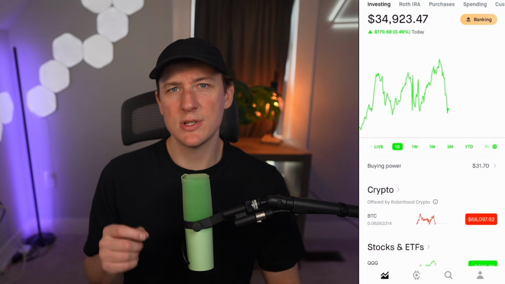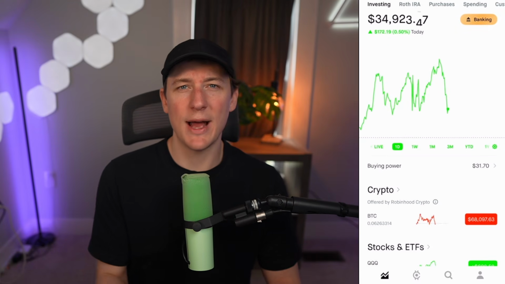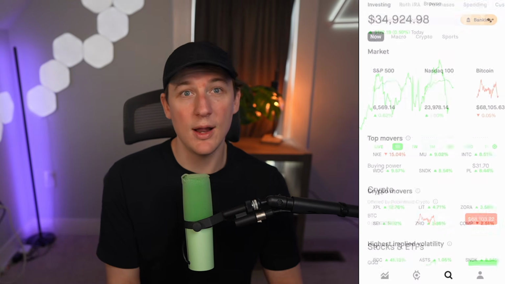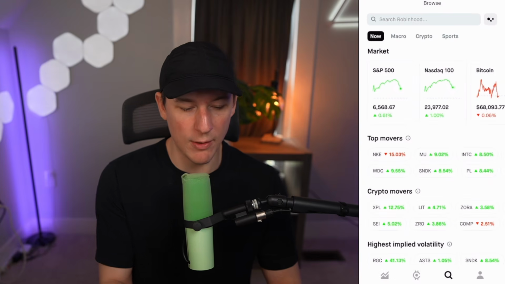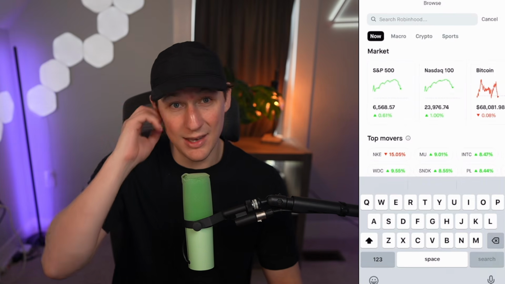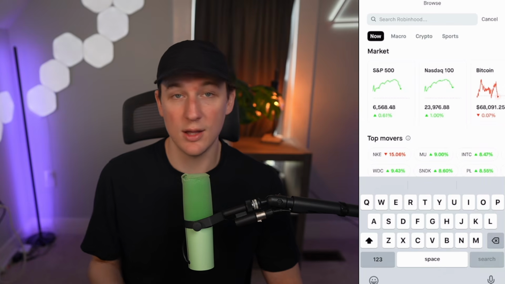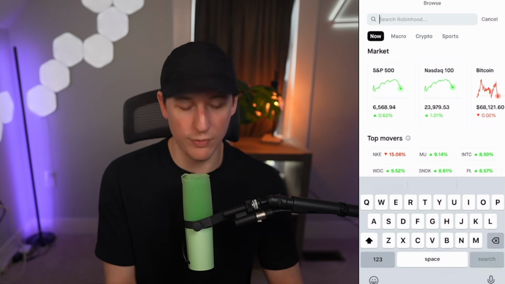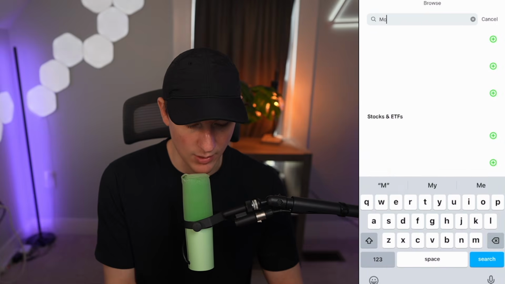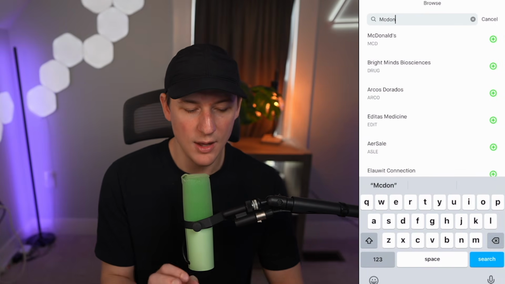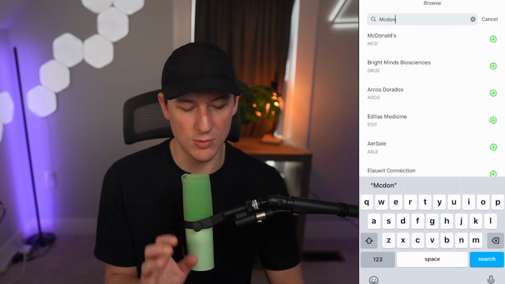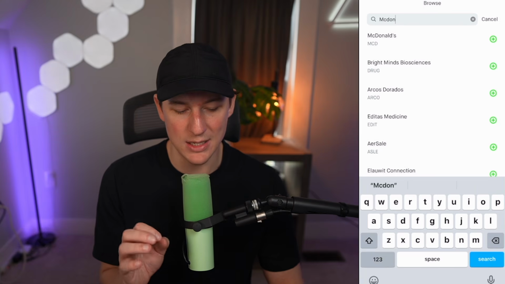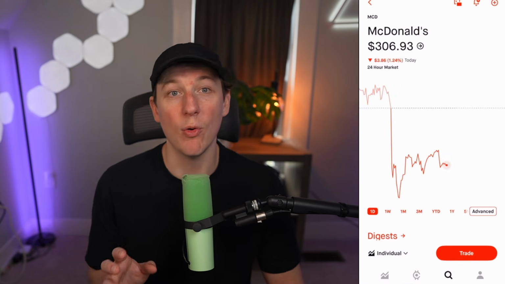All right, now let's make our first investment. All you need to do is tap on the little magnifying glass in the bottom right of the screen, and that's going to pull up this right here. Now at the top, you can click search Robinhood, and within here, you can look for any sort of stock, ETF, anything that you want to invest in right here. Now, what I'm going to look for in this is going to be McDonald's. So I'll start spelling out McDonald's, and you'll see that McDonald's name appears right there, and the ticker symbol is MCD. And so if I click on that, it brings open the profile for McDonald's.